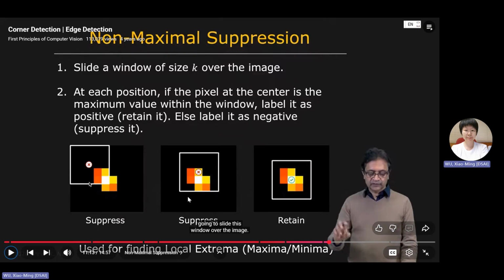For this case, the value of the center pixel is smaller than this one, so we simply suppress this, discard this. And then when we move the window to this pixel, it happens to be the largest one, so we keep it.